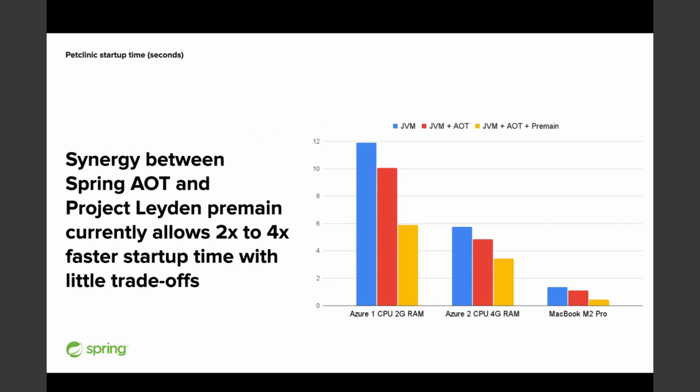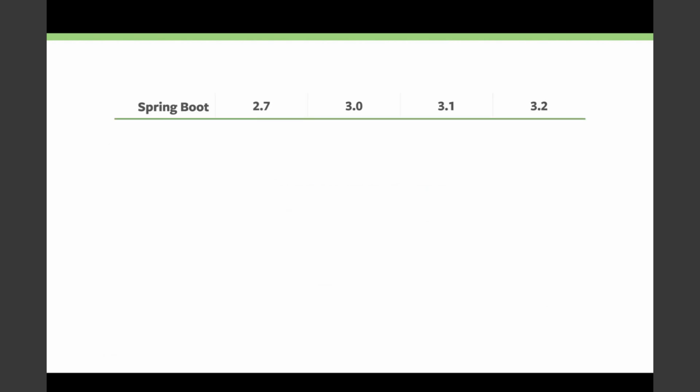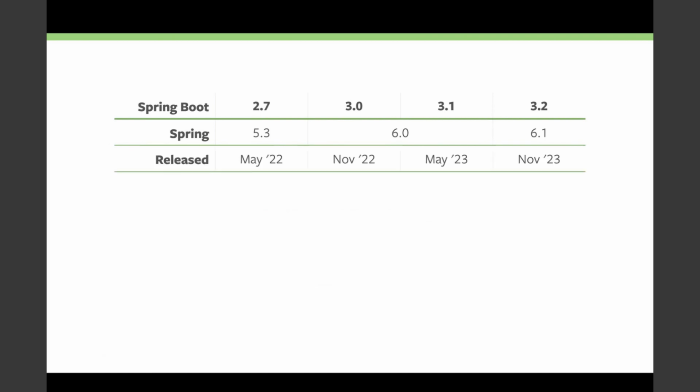I would like to summarize this section, and then we can have a brief interruption before I give you one more thing. We're summarizing basically the state of affairs for the ecosystem. As I said, Boot generation 3 is out now. 3.2 is coming in November. 3.0 has been out for a year. It's based on the sixth generation of Spring Framework. There's a new one coming underneath Boot 3.2 in November as well.